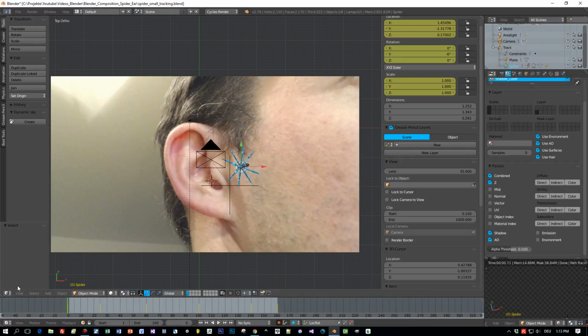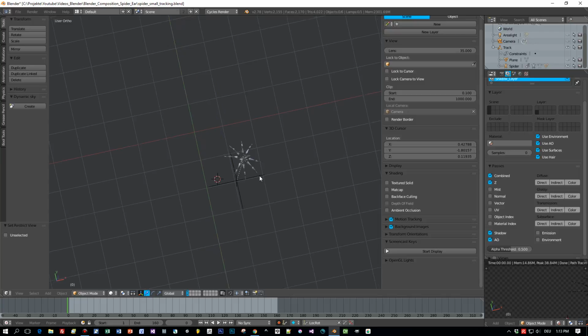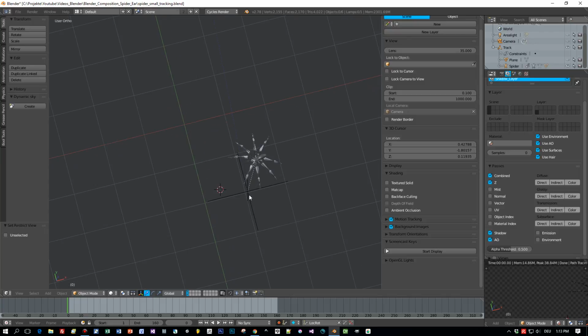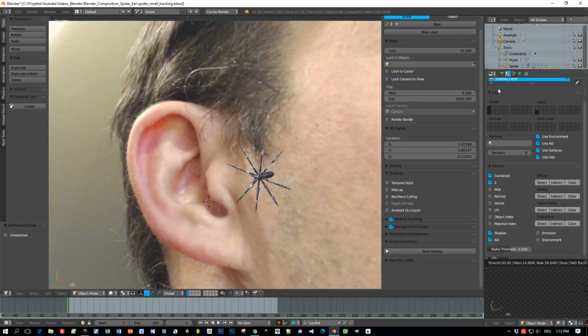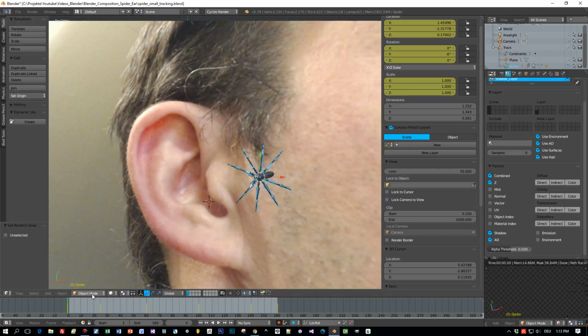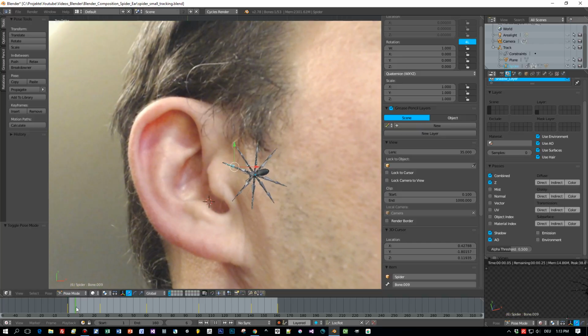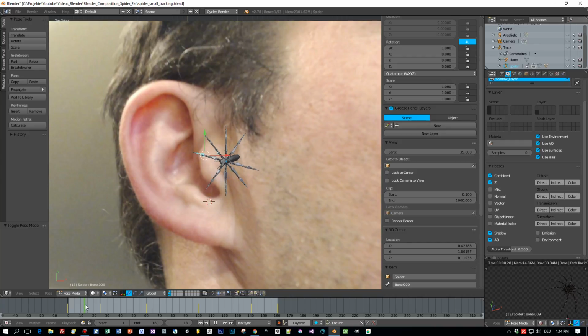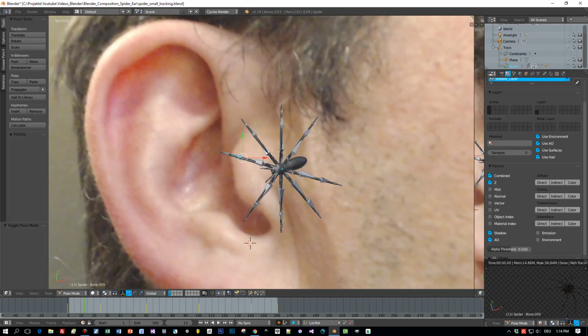Now what is missing? Change to 3D view again to create a spider animation. We already created this simple animation where I just change the location of the spider, but of course I want to make it look more natural, that the spider is crawling, and therefore I have to switch to pose mode and move through my frames. And perhaps every 5 frames I will change the rotation and position of the bones for the spider's arms to create the impression that this spider is really crawling out of my ear.